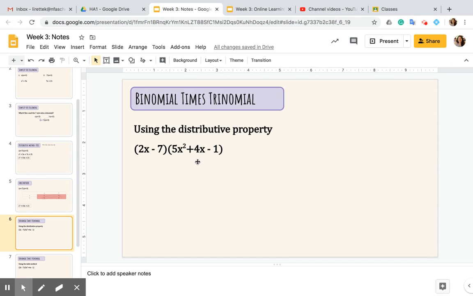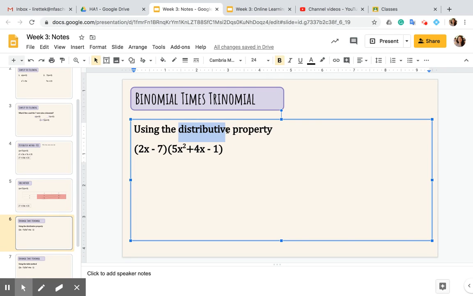All right, so let's expand upon this and do a binomial times a trinomial. And notice we're not using the word FOIL here, even though it's telling us to use the distributive property. And that is because we don't have two terms and then two terms. We have two terms and then three terms. So the word FOIL isn't going to translate over here, but the idea is still the same. We're going to take this first term and distribute it into each of these three terms. I'm going to do that now.